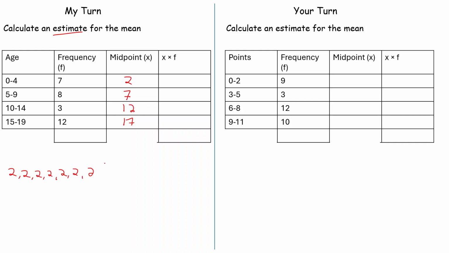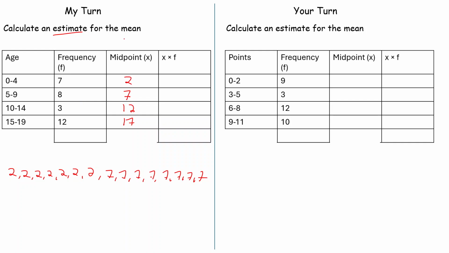Now what this means is that your actual value is going to be an estimate, because you're just estimating the middle value to be 2. That's what's going on here. And then similarly, you're saying that for 5 to 9, the middle value is 7. That's the middle of the range, which makes sense to use, and that occurs 8 times. And you keep writing this out, and that is what's going on with this table.